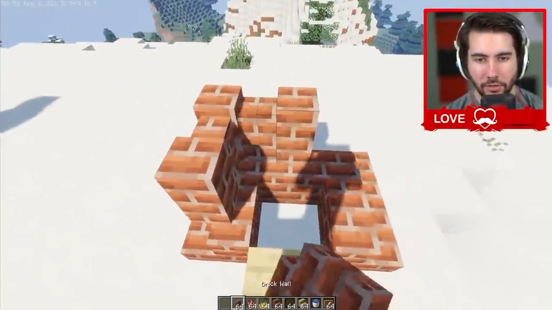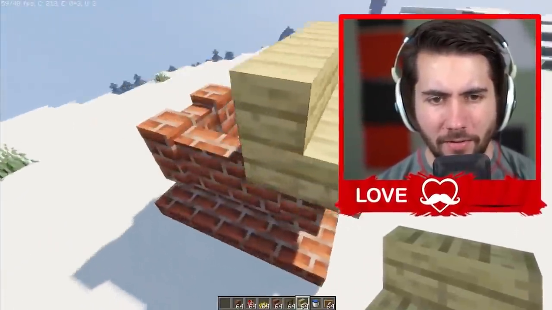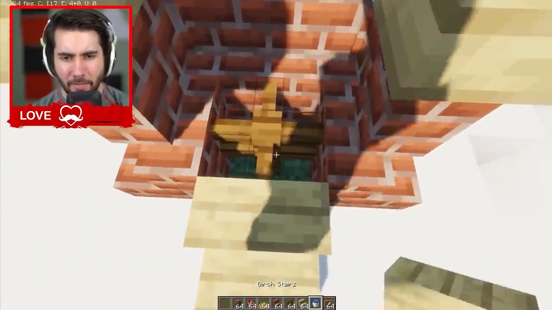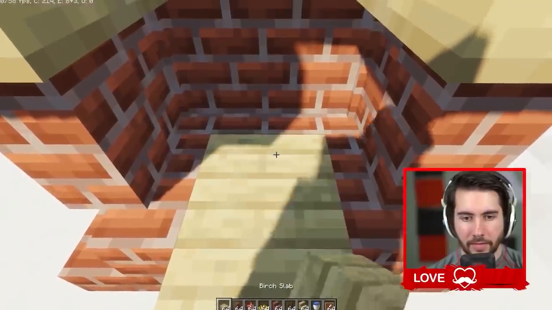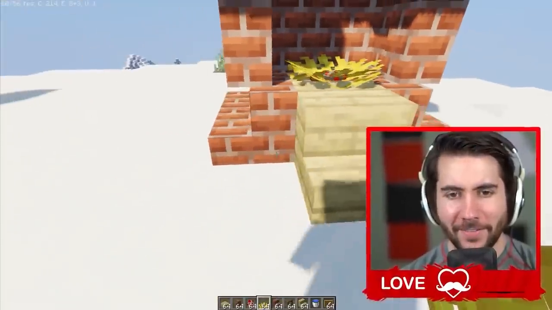So these brick walls are actually what goes up on the side. And then you've got some of these bad boys on top for the roof. So it kind of does look adorable. But as far as that inside piece goes, I think it must have been like a fence, water in it. Oh, it might have been a half slab of stairs. If we use a slab right here, we should be able to still put coral that stays alive. Frame. Oh, look at that. That's great.